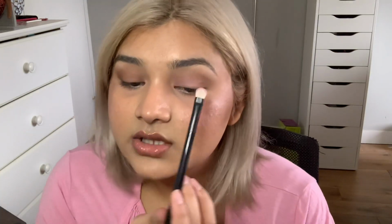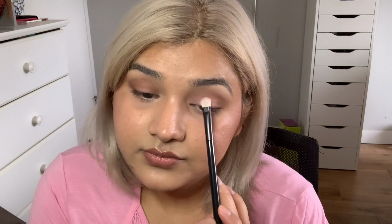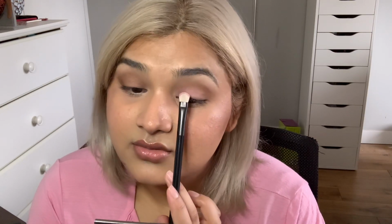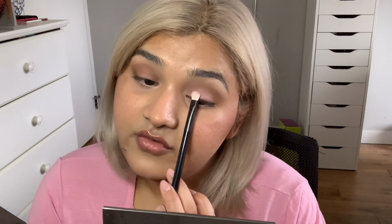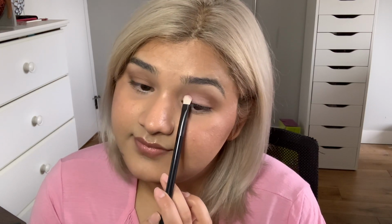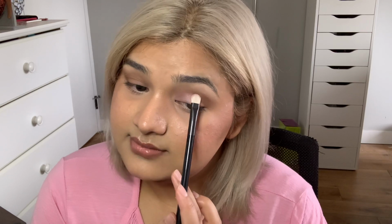For my eye shape, this technique is better. That's what I'm trying to say.